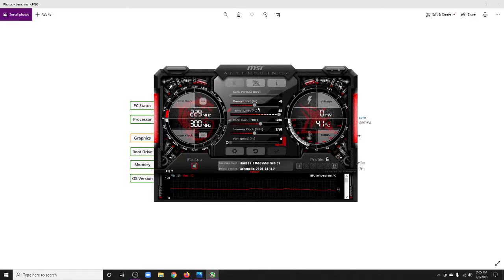So, first thing you do is go to the power limit, put that up to max, 75. And then the core clock, bring that up to 1305. Then the memory clock, bring that to 1950. Hit the check mark. And then there you have it. That is going to have you at the best possible performance from this thing without having any temperature issues.